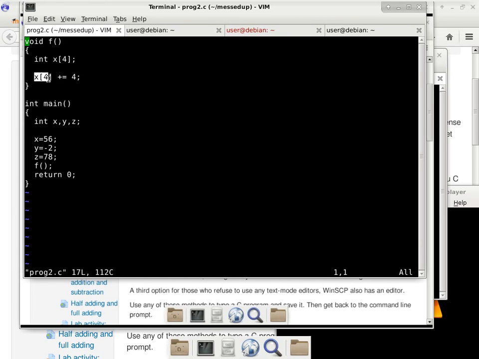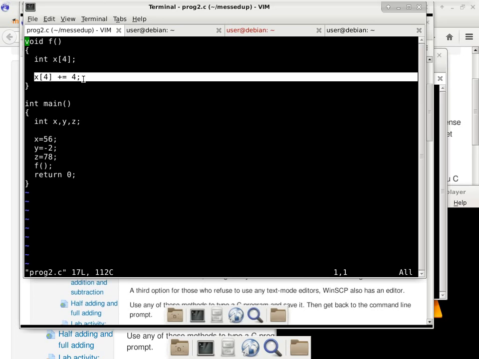I just accessed an array out of bounds and added 4 to the element that I'm not supposed to be messing with. The likelihood of something like this happening is pretty high, especially when you're in a loop. It's not spelled out, saying I'm going to change x[4] to something. Instead, you're saying x[i], you're changing it to something, and i is a variable used in a loop.